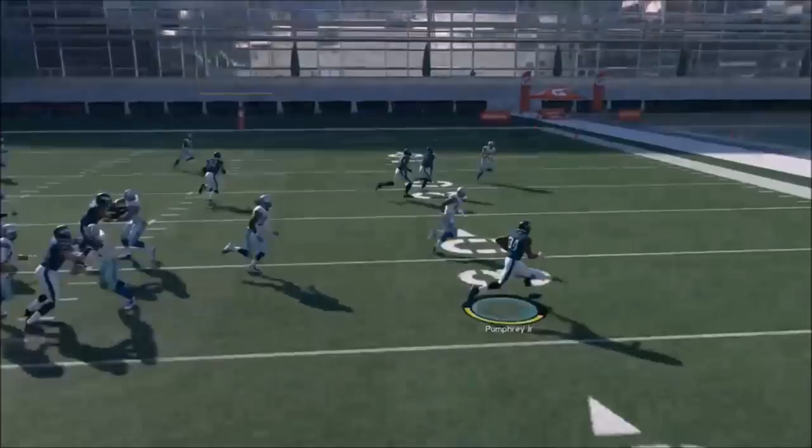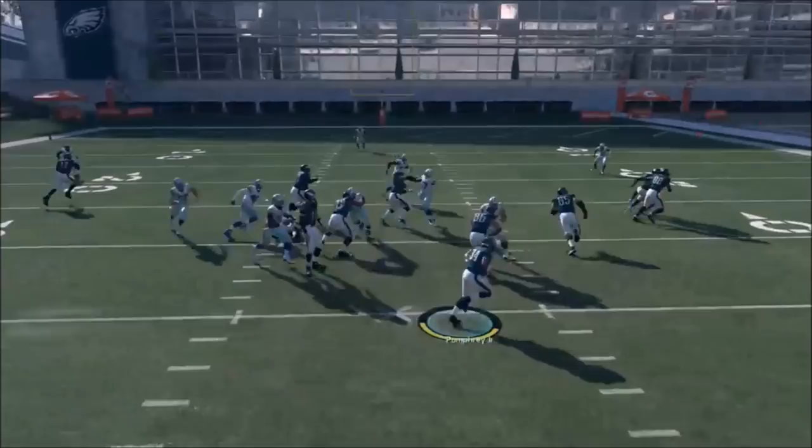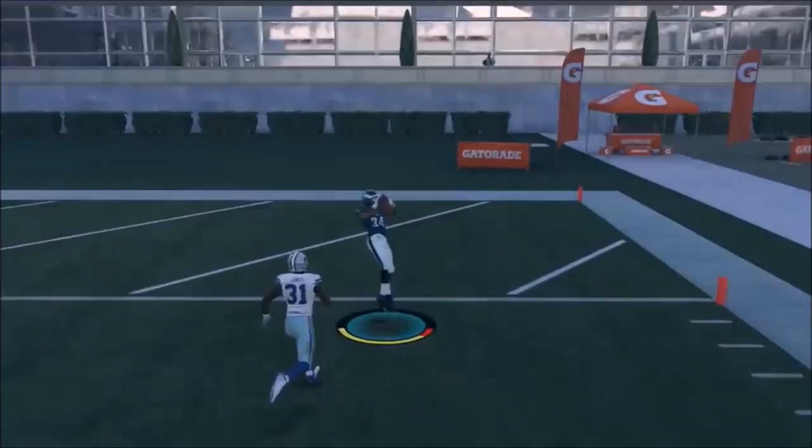You know, the speed makes up for it. The first run wasn't even good. Honestly, LeGarrette Blount was running better. But I would suggest running this with a speed back, is essentially what I'm saying. And you can just see, look at the blocking. It's just so dirty. It doesn't matter who your running back is. It's disgusting.